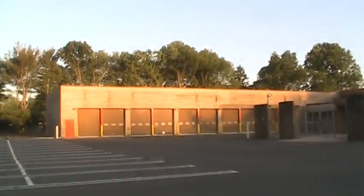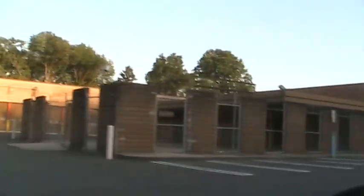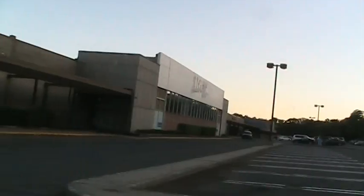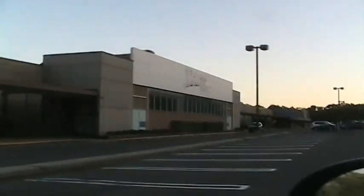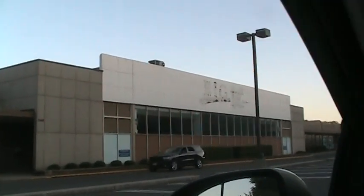You can see the sign is totally blacked out because it used to say Kmart and Pathmark — both of those are now closed. This is the Kmart. They built this big auto center back in the 90s and that is all vacant now. That wall there used to say Valley Fair on it before they painted over it, because that's what the store was before it was Kmart — I would guess back in the 70s or maybe 60s when they first built this whole thing. So this closed a couple years ago and it's been vacant since then.